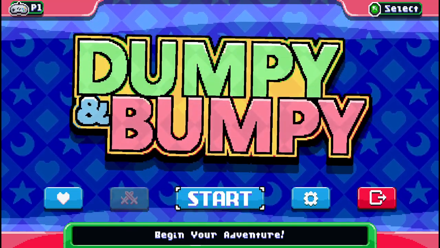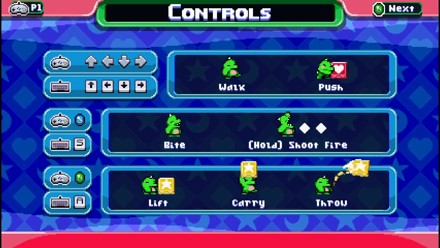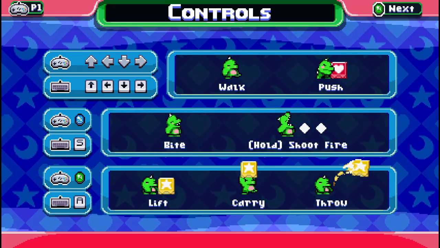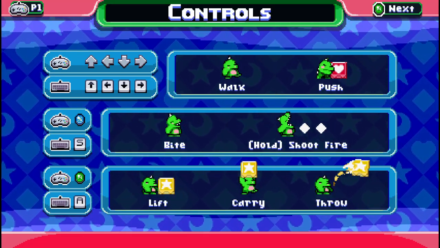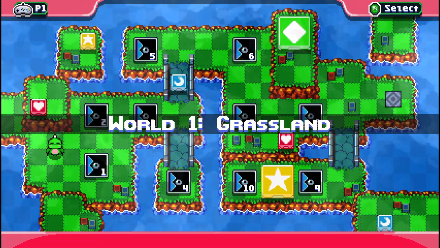It's a game that I had, and I'm gonna play. So there you go. I don't know anything about it other than it kind of looked like Bubble Bobble. And it's called Dumpy and Bumpy. So, here are the controls. Walk, push, bite, hold, shoot, fire, X, A, lift. Okay. It's very simple. Alright.